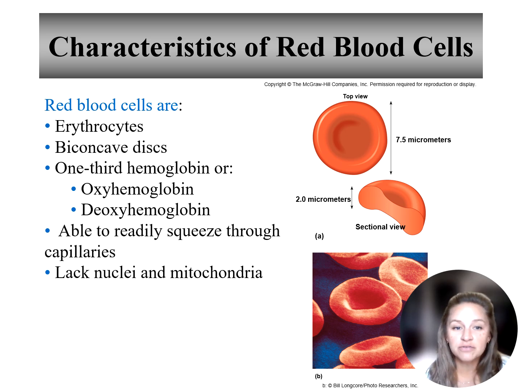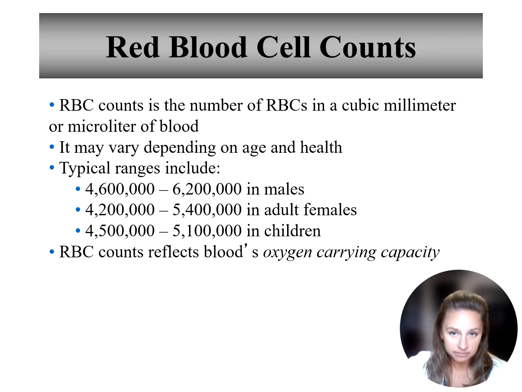So we have two different forms of hemoglobin. We have what's called oxyhemoglobin, which means this hemoglobin has picked up an oxygen. And then we have what's called deoxyhemoglobin, meaning there's no oxygen attached to this hemoglobin. We're going to talk about all of this a little bit more later. But red blood cells are the most prevalent, most highly concentrated cell in our blood. And again, the purpose of the red blood cell is just to transport oxygen.